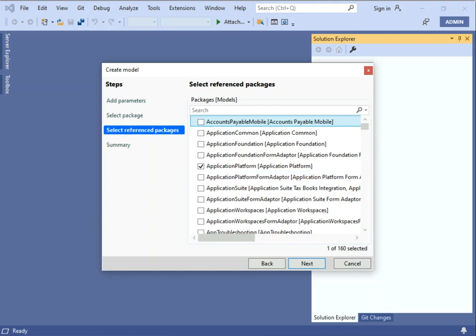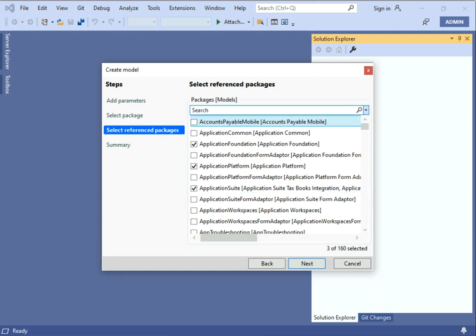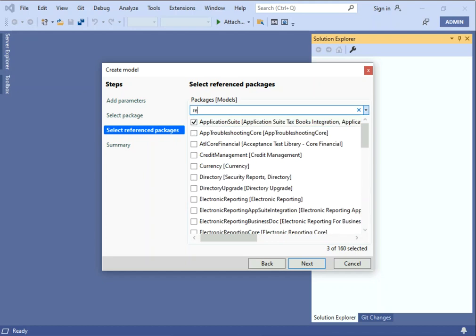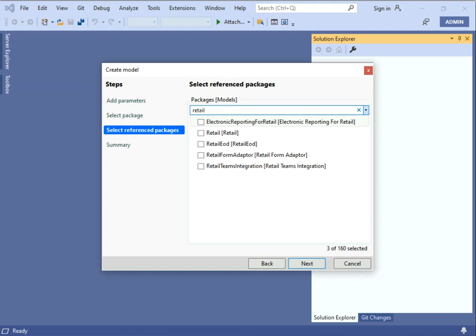So choose Application Foundation. Application Platform is there. Choose Application Foundation also, as well as Application Suite and also Retail. You can search the keyword retail here and you will find it. Select and click next.